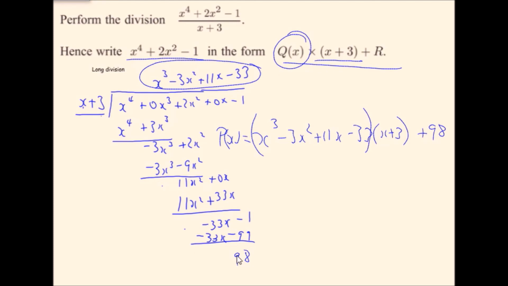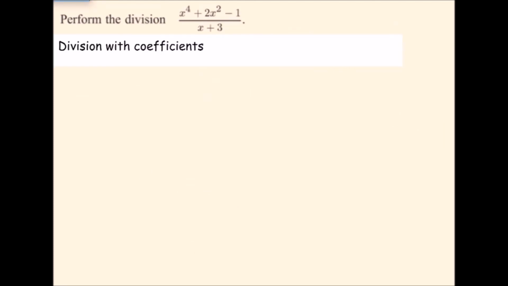Now I've got the same calculation, but done a little bit differently, just by using the coefficients rather than writing the x's, which is easier, but it doesn't give you the checks of having all your x squareds or your x cubes lined up, so you can't tell, so you've got to be very careful. So if I divide x plus 3, that's 1 and 3 as my coefficients, into x power 4, 0x cubed, 2x squared, 0x, and minus 1 as the constant.